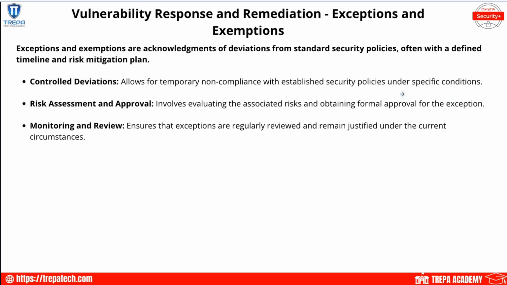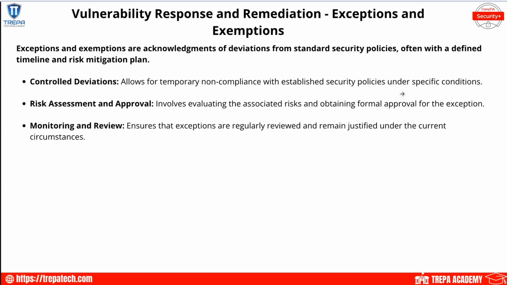Exceptions and exemptions. So exceptions and exemptions are acknowledgments of deviations from standard security policies. A well-known one in the government, right? We need tokens for our admin accounts. Well, maybe there's third-party apps that don't allow that certificate-based authentication. It just doesn't interact. It doesn't have the proper development for that. So maybe an exception to that is allowing some users with a role-based purpose an exemption to that policy to allow their elevated privileges and admin accounts to be used without a token.